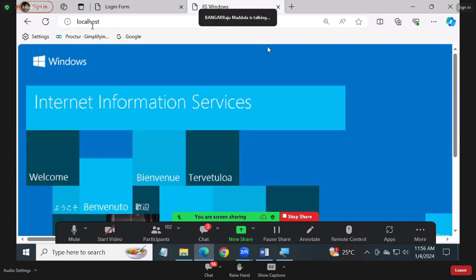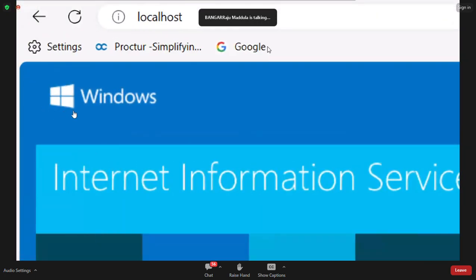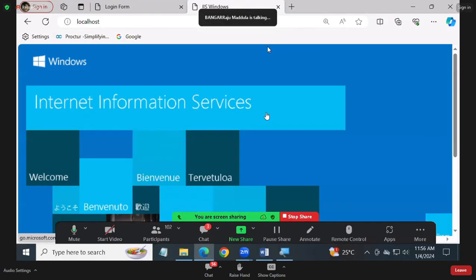You get this window. If you get this window, what is the meaning? It is already available on your machine. Are you clearer or not? Okay, so just to verify, present or not present. If present, fine. If not present, install.